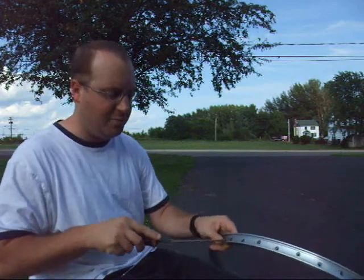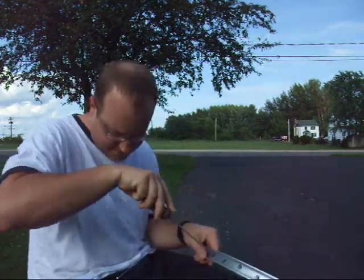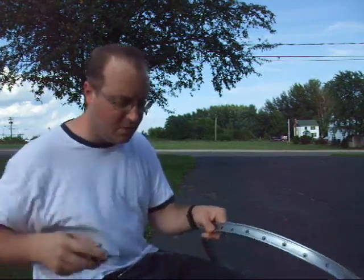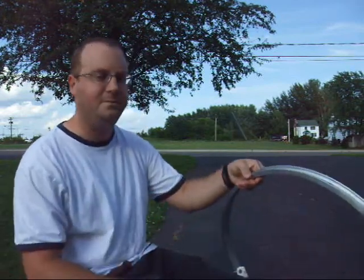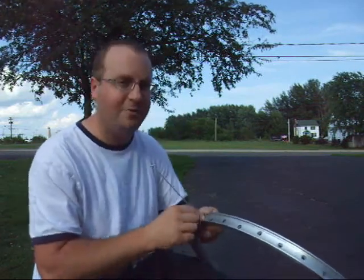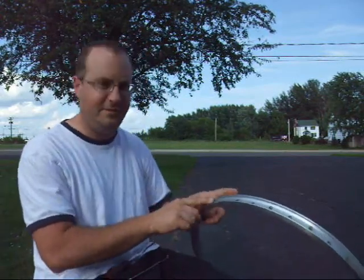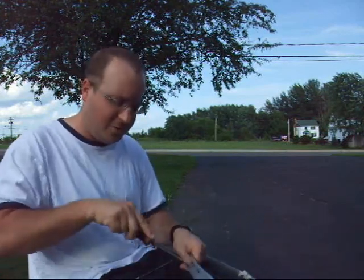Take my round file. Now, I'm not putting a lot of pressure. I'm simply holding my file nice and easy. And that should be all it takes. There it is. It fits in the hole. You want to make sure you have a fairly loose fit. If it's too tight, you'll have a problem getting the tension proper. And take your time. You don't want to remount the eyelet to the point that it falls out. Defeats the purpose. You want to keep them in. And just work your way around all 36 holes.